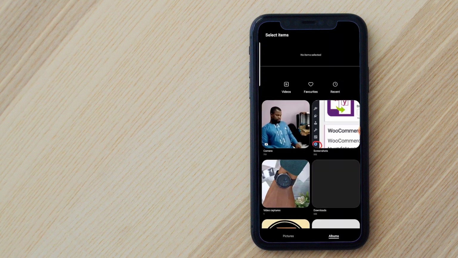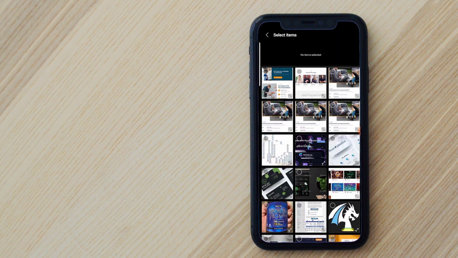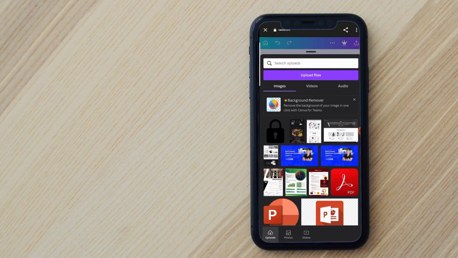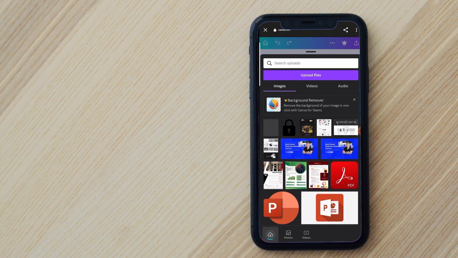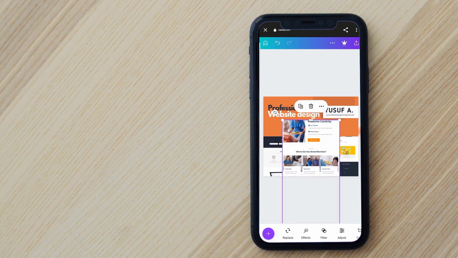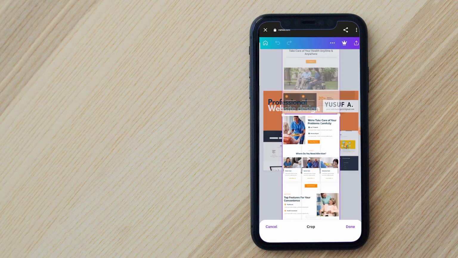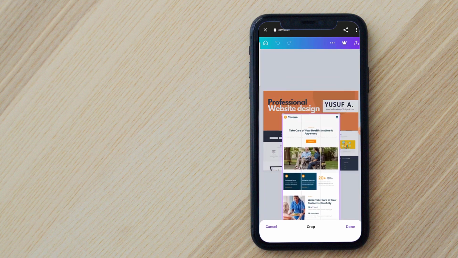And now I'm going to choose an image from my gallery. So I'm going to choose this image from my gallery and I'll click on done. Now that that is done, it's going to upload it right into my Canva. And now that it's in the upload, all I need to do is just click on it and that's it. Voila. So if I want to edit it, all I need to do is just double click it twice and I'll pull it down for it to get to the beginning.